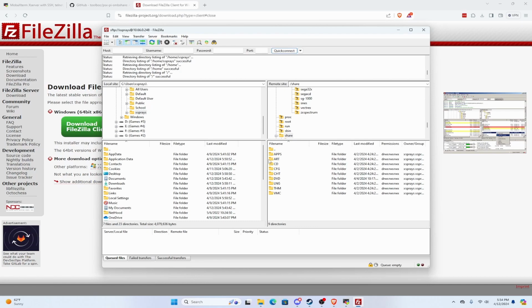You also can do a USB drive. The USB drive will be loaded up into share. But I like doing this method because you can put a 128 gigabyte SD card into your Pi and just not have to deal with a USB drive being in your Raspberry Pi. So I do recommend doing it this way. There's not enough videos doing it this way. And that's why I'm making one.